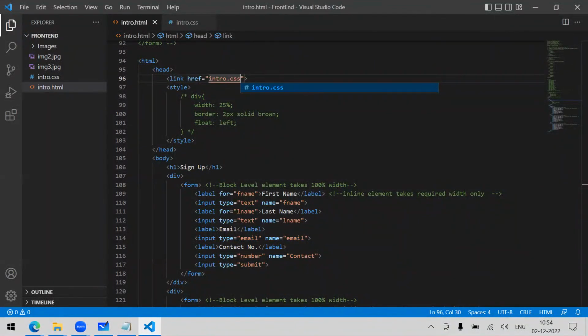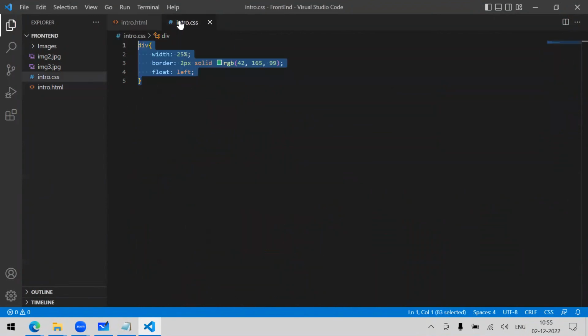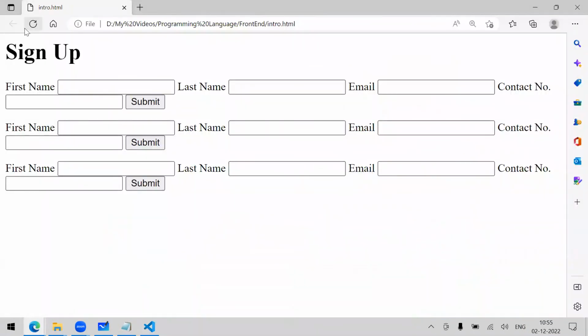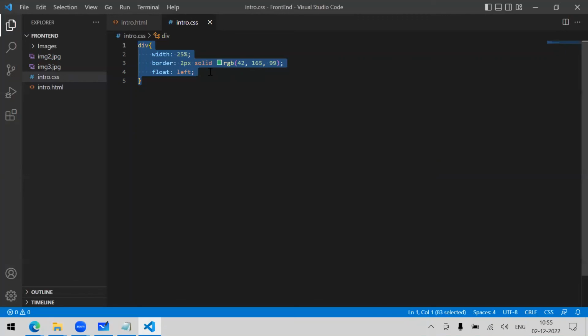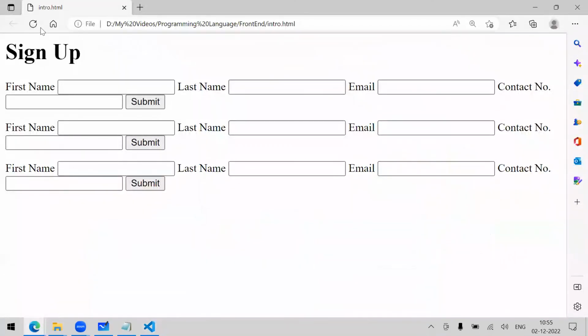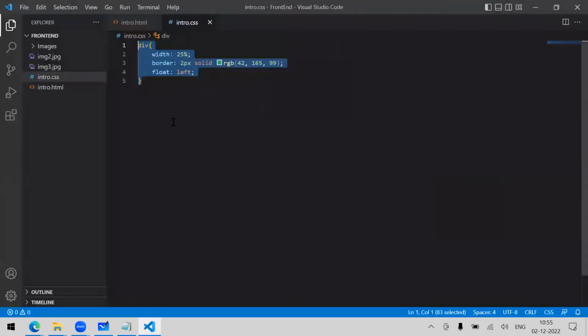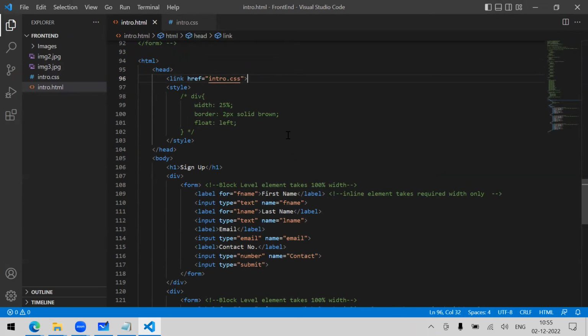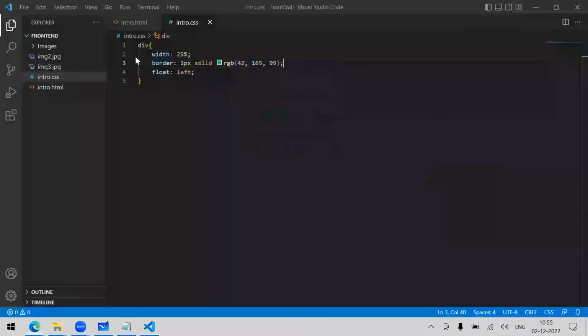Properties remain the same, but now properties are coming from this file. And it should show me green color, right? Green border color as I selected here. And as I refresh, it is not taking. Oh my god, why? I have given the reference. Reference is given, but it is not taking.